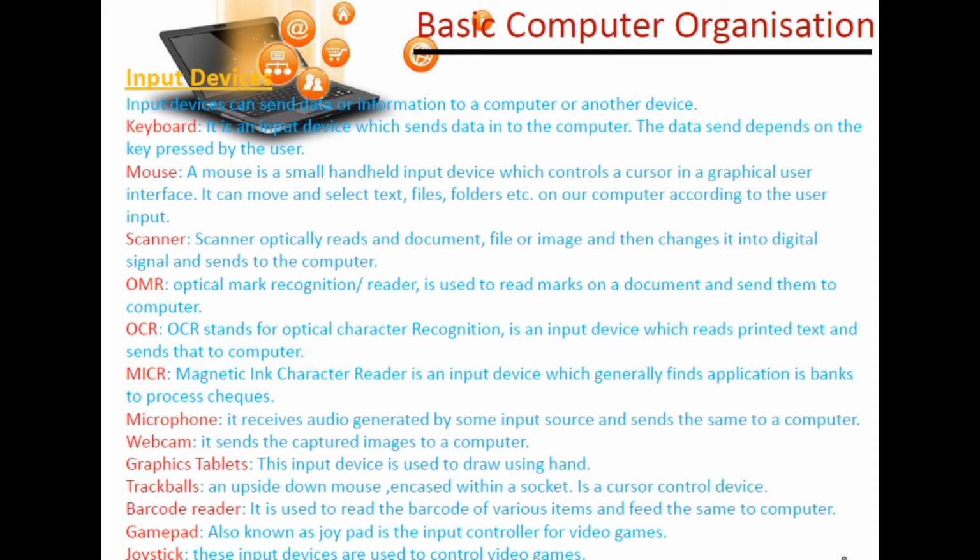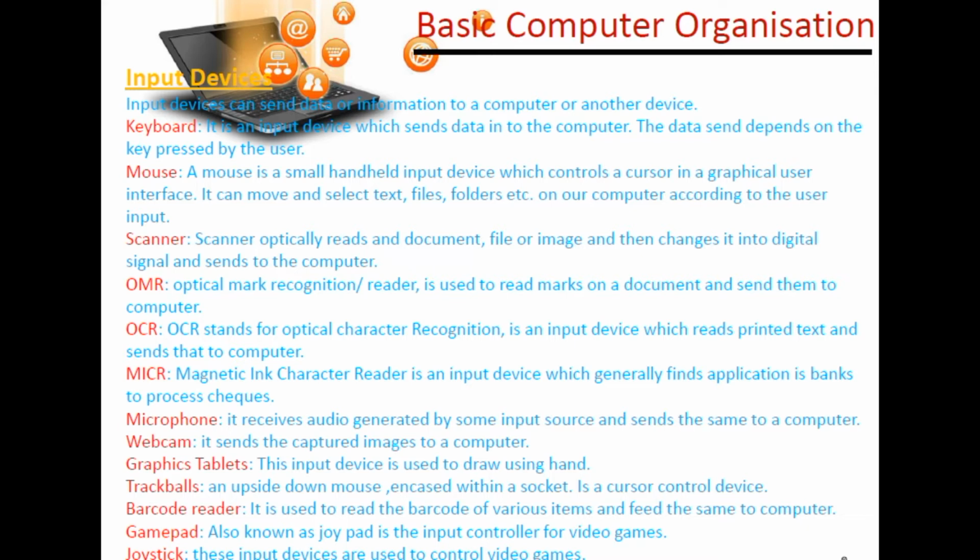MICR, magnetic ink character reader, is also an input device, generally found in applications like banks to process cheques and verify whether the cheque is genuine or not. Next, microphone. A microphone receives audio generated by an input source and sends it into the computer. Webcam sends the captured image to the computer; definitely it is also an input device.